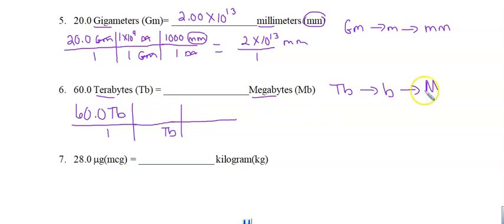And I did not finish out that B over there. I'm going to go to bytes. So terabytes to bytes. I don't want bytes, I'm trying to get to megabytes. So then coming down to the corner will be the bytes, and then I will go to megabytes. See how this is nice and canceling, and that's nice and canceling. I've set my bracket, I got what I want in that top corner. So now I'm going to put my conversion factors in there.